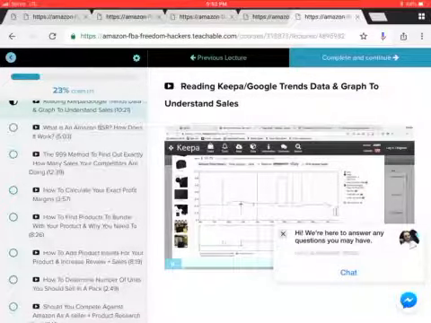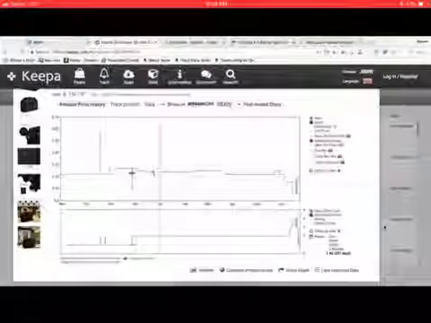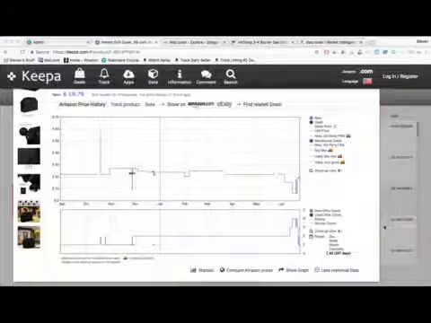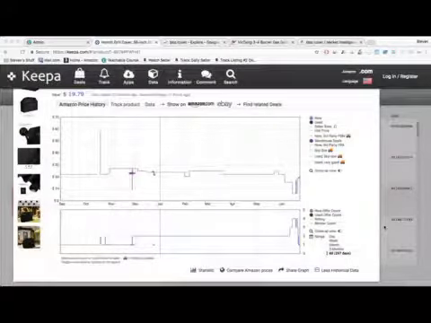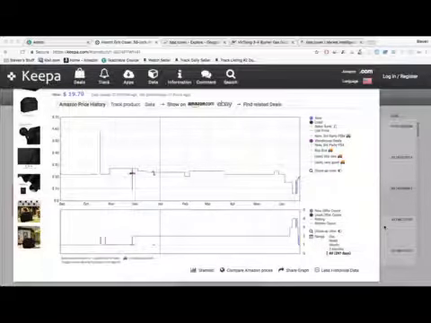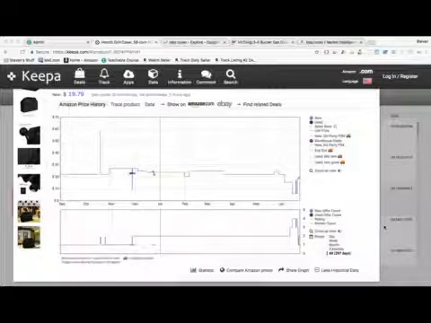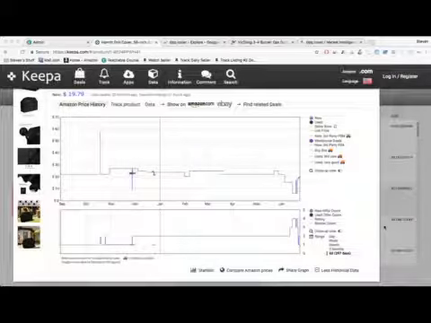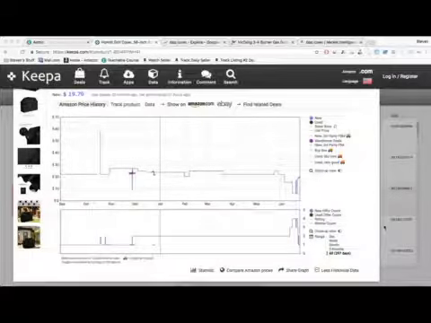In the last video, I talked to you guys about how to check for a product to make sure that it's not seasonal, and patents and stuff. Okay, so in this video, I'm going to teach you guys exactly how you're going to be able to use different tools to take a look to see if the product is stable, if it's just a seasonal product, and if you should move forward with it or not.